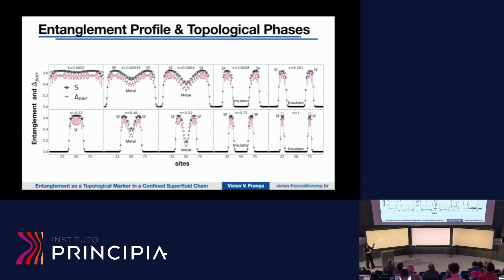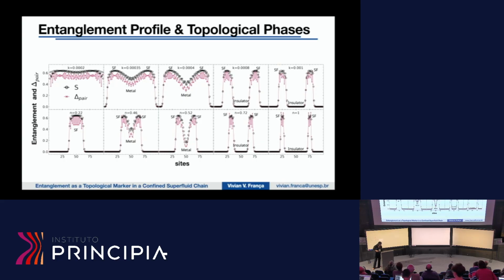So the core of the trap is fully occupied and has no entanglement at all there. We have just a band-like insulator. But the very interesting thing here is that the degree of entanglement that we started with in the superfluid is kept constant, independent of this thing that appears in between. So we have this thing in the bulk, but the edges of this system stay essentially with the same maximum degree of entanglement and the same maximum degree of pair correlation, right? And this happens either if you increase confinement or increase the number of particles, suggesting that this is a robust characteristic.